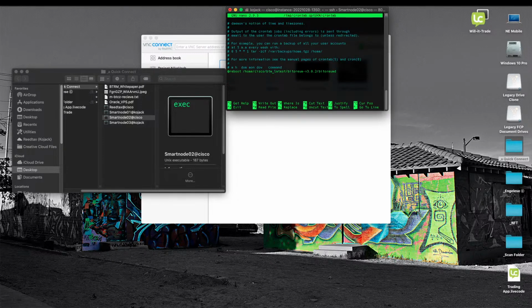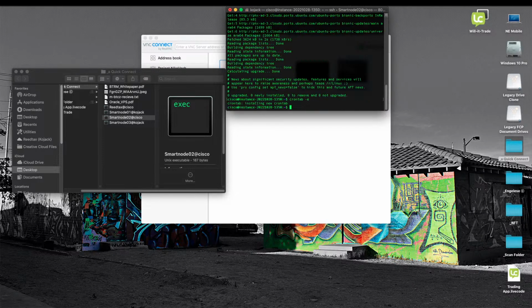All right, so what we're going to do here is add .bitoreum, not .bitoreum1. So this folder doesn't yet exist, but it absolutely will. So we're making that first, and we do Control O, which will write it, Control X exits the crontab. So now the next time that we reboot, the Bitoreum D will run.